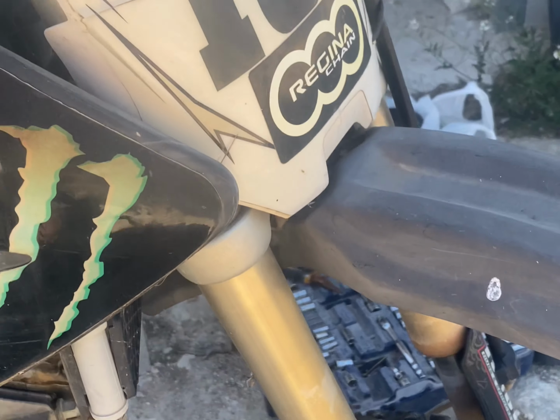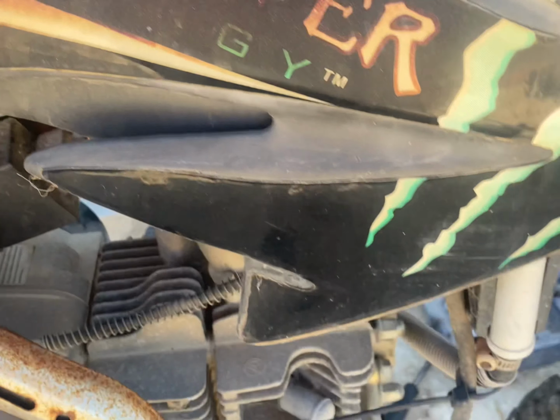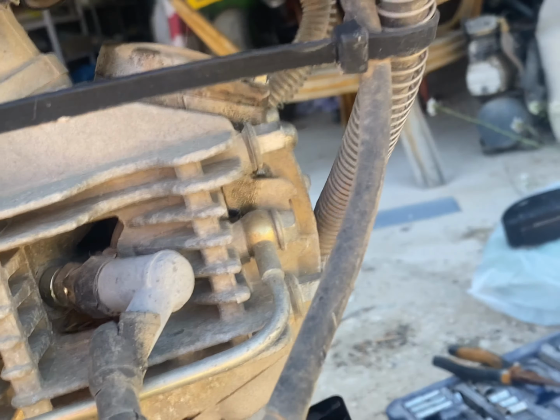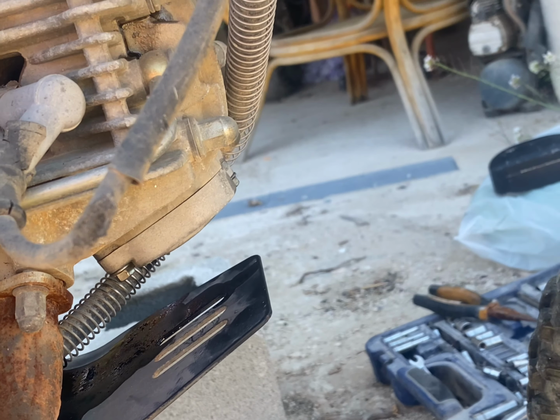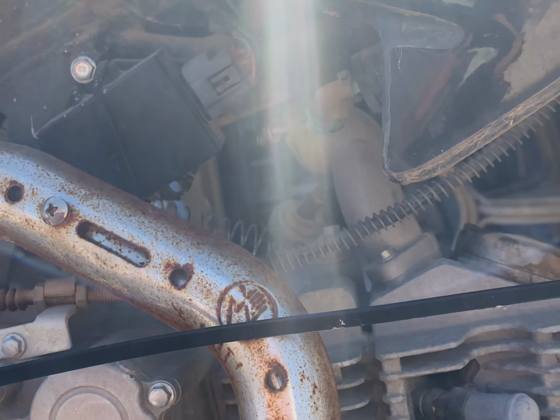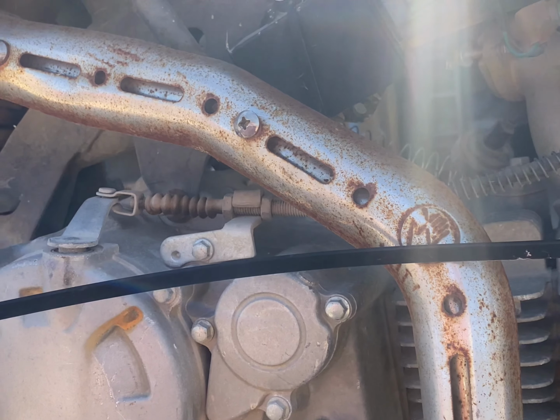Look at that. Do you reckon she's got a spark? Oh, got a burnt HT cap lead, sorry. Oh. So was the cable tie. Oh. I think this might be Mission Impossible, mate.